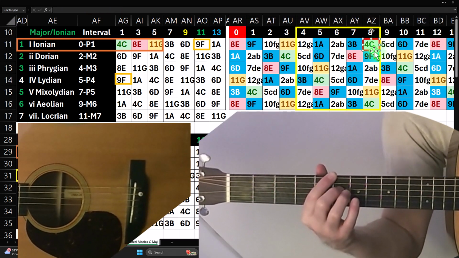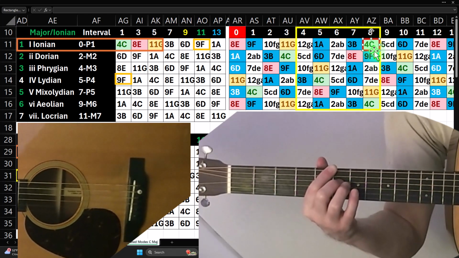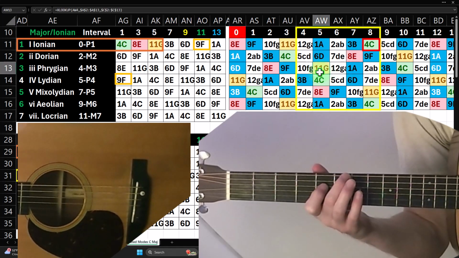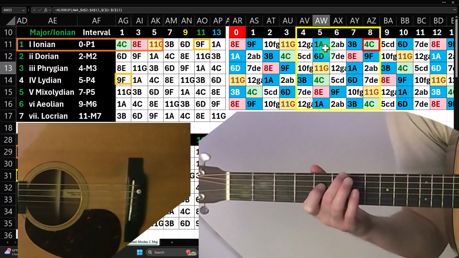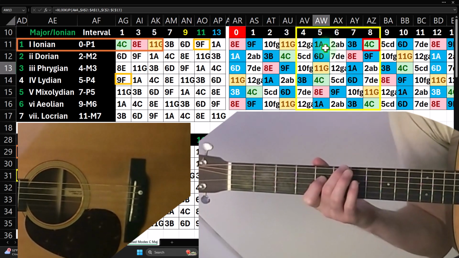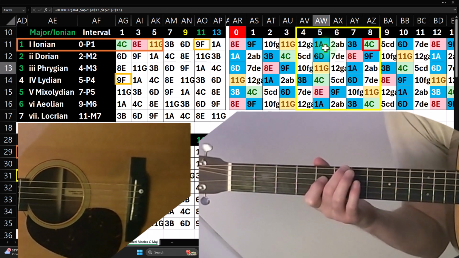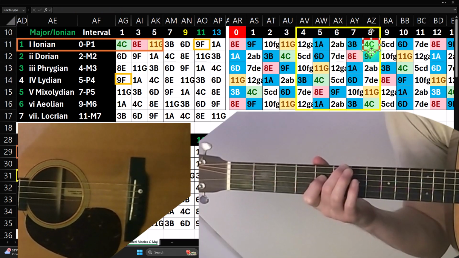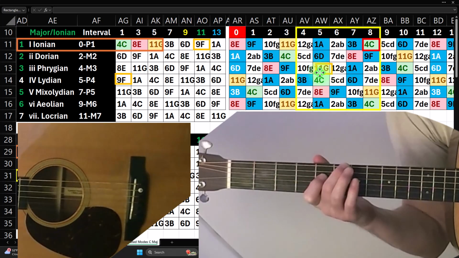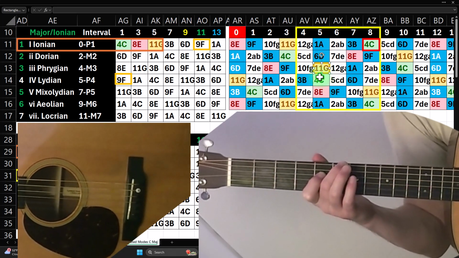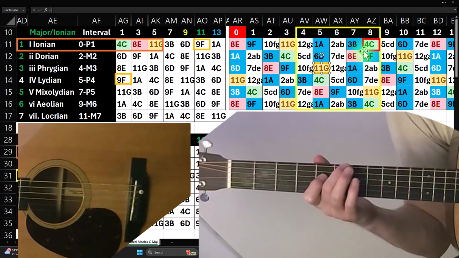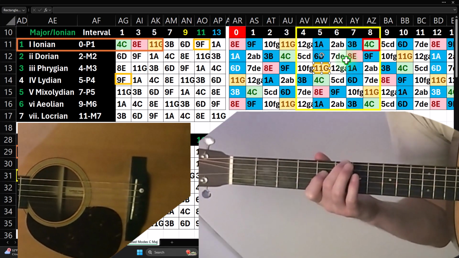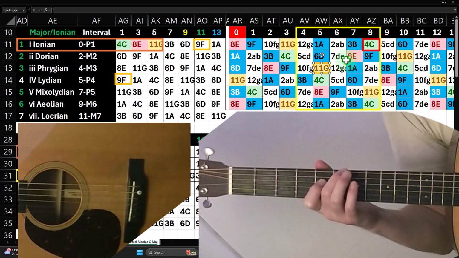Now we're on the top string. We're going to learn those shapes from top to bottom, which is the most common way to learn them. And then when we start learning them from bottom to top, we're going to have to work into the idea of the inverse intervals, which is really important to get an idea of as well, because I can look at the relationship from the intervals from this perspective, this interval to this note, for example. But I can also think about this as my root and go into here, right? So I can flip my mind around and think about it the other way, which is important when you're trying to play in different keys and whatnot.